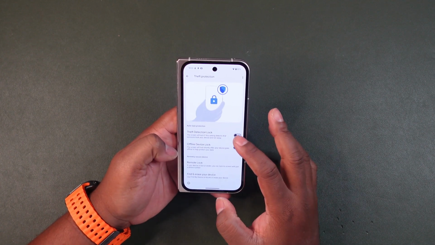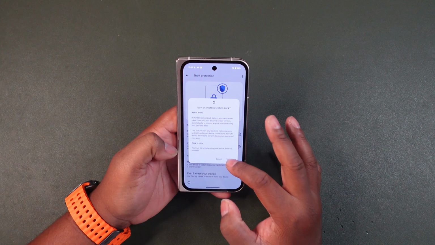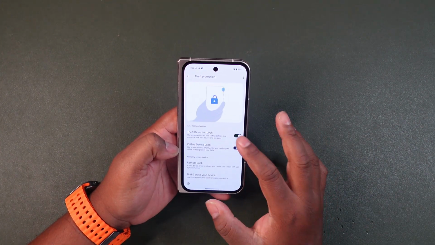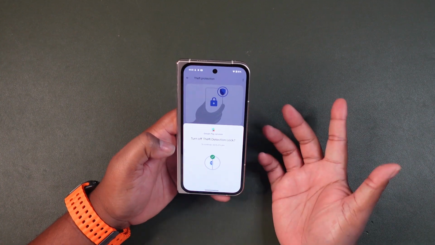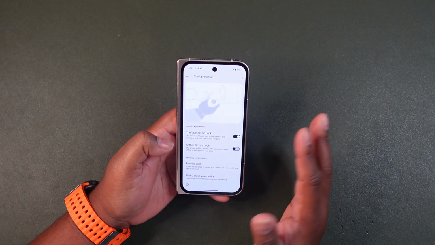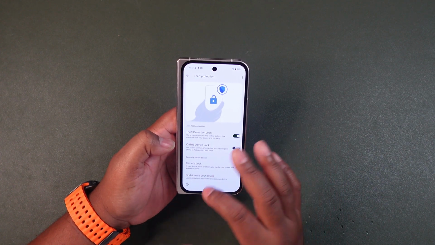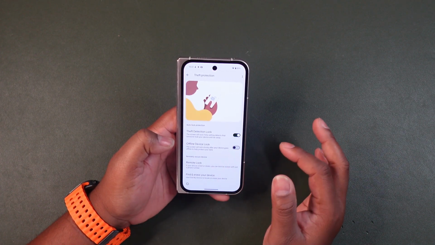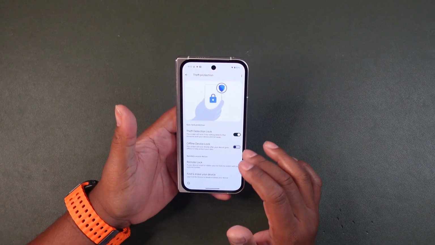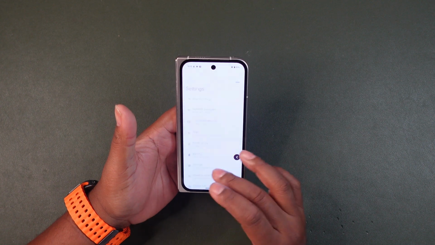Cool. And you can turn this on, and once this is turned on, the only way you can turn it off is if you use your thumbprint, as you can see, which is on the side on mine. But when you turn this on, this phone cannot be unlocked. You can find and erase it. You can do whatever, but this theft protection makes your phone much more secure. So that's a nice, neat setting.